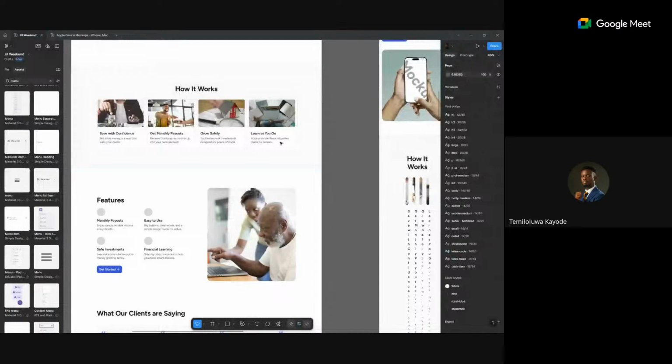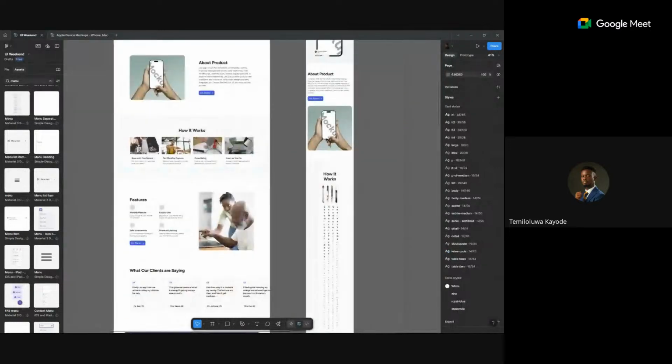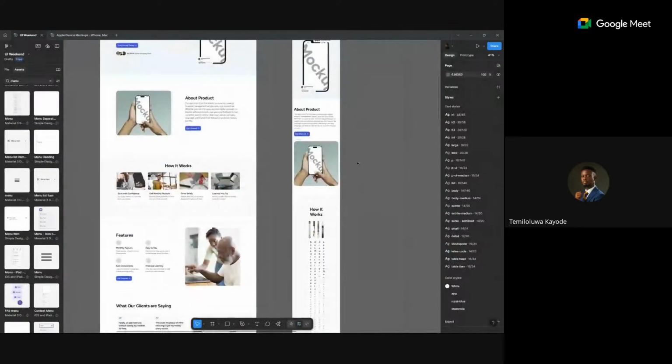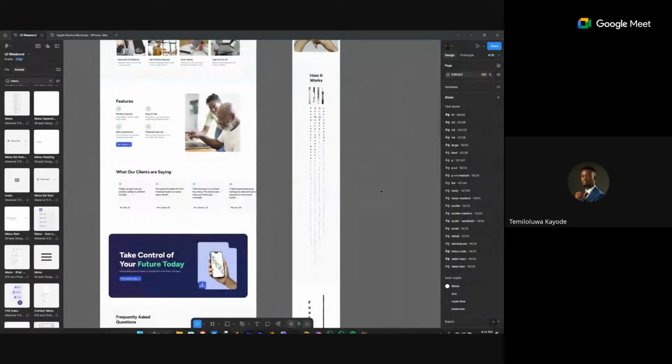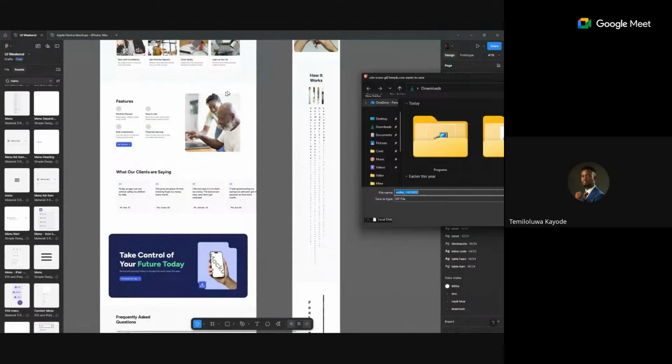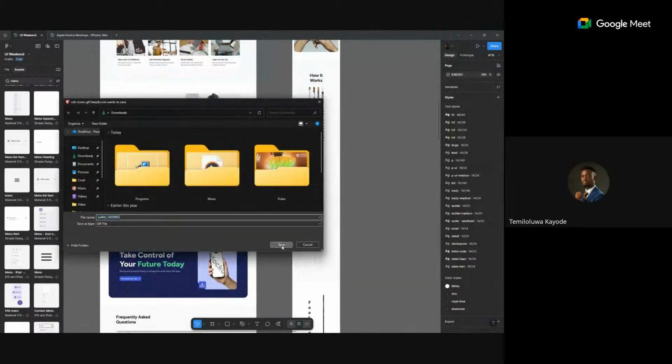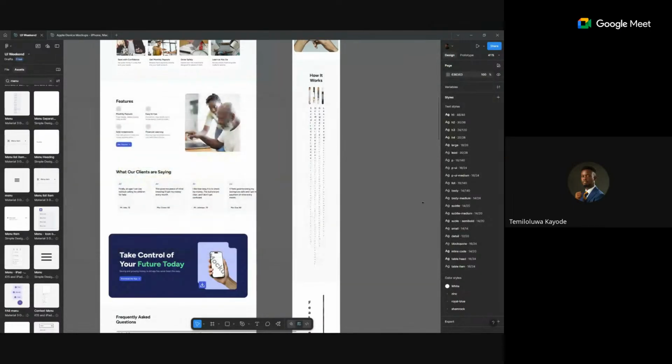Let's continue with this. Sorry for the on and off, and hope I'm not too fast. I'm trying to beat time. I think we're already almost out of time. All right. So interesting, it wants to download. So let's save it. Yeah.